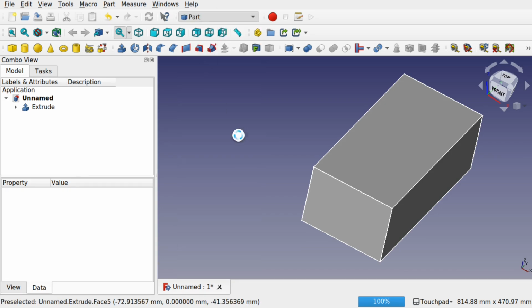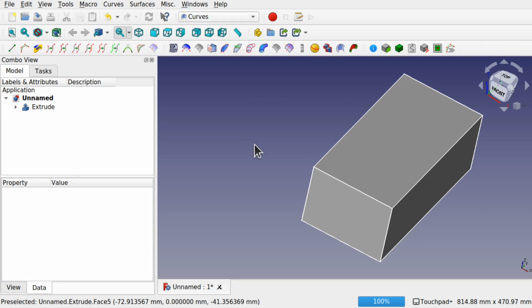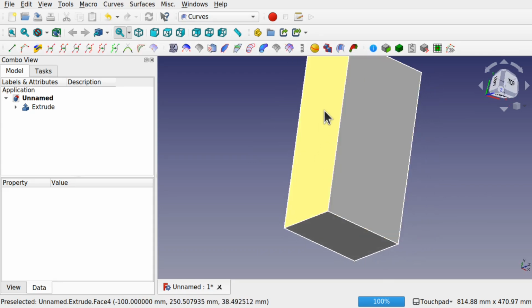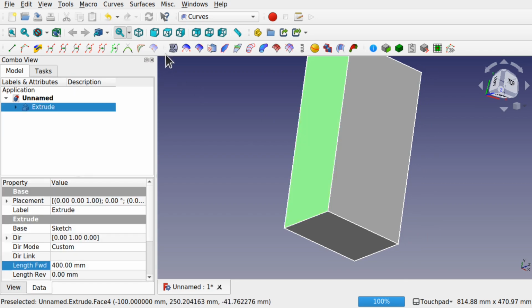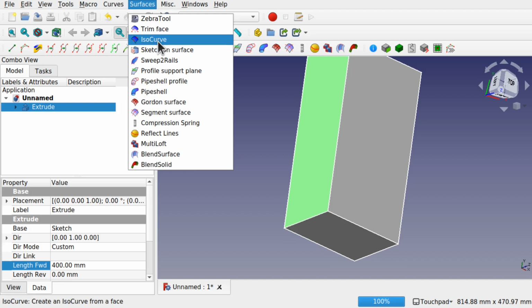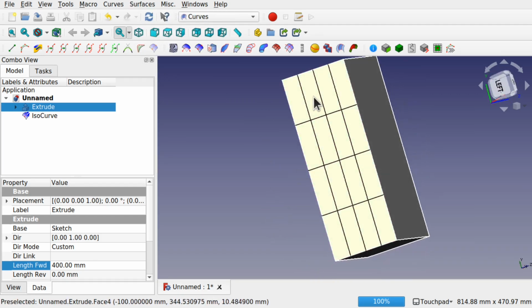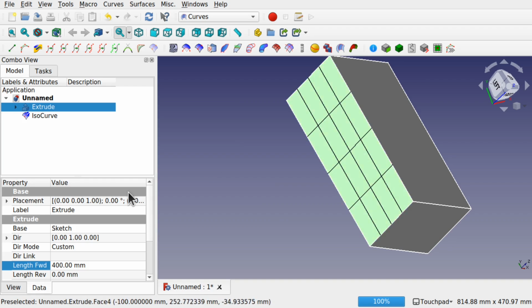So we click on the curves workbench. There's a tool within here, and all we need to do is select one side. So select the face here, these tools start to be activated, and this tool here, ISO curve from face, will come up to surface, ISO curve. That's divided that face into U and V sections.